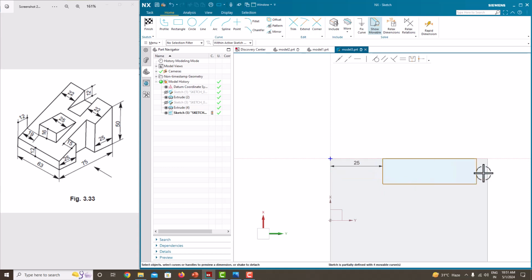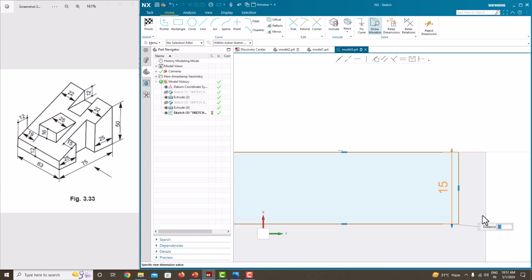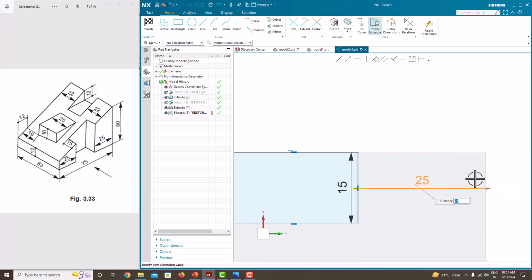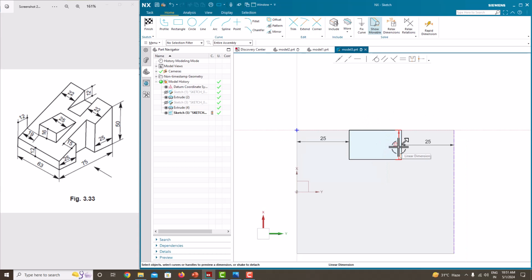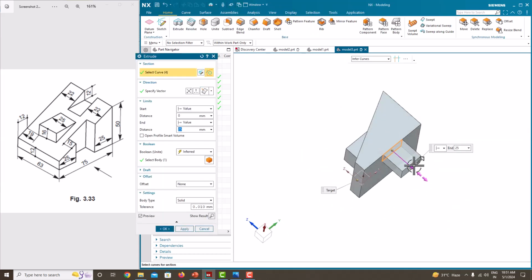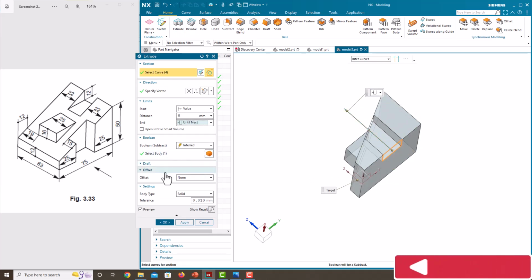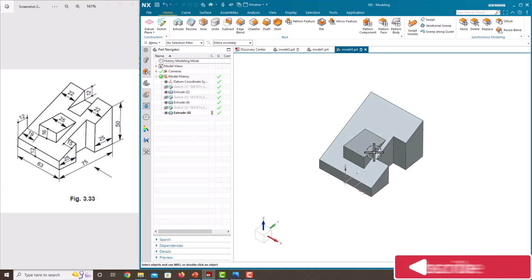Say yes. Similarly, from here to here, this height is 15 mm. From here to here we make it entire assembly. This also will be 25 mm. Now the sketch is fully defined. Just go for the finish sketch, extrude, just change the direction. Here we make it until next. Here subtract, save, OK. Now we have created this cut.